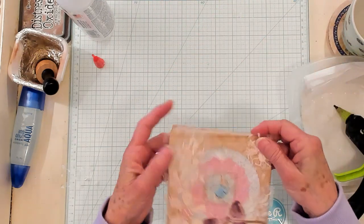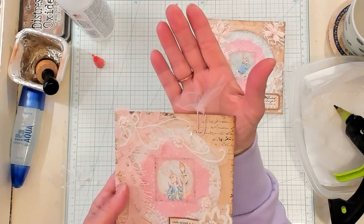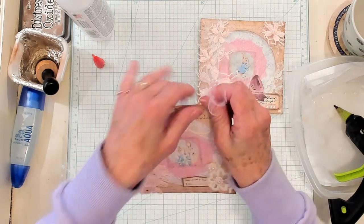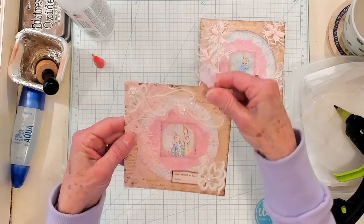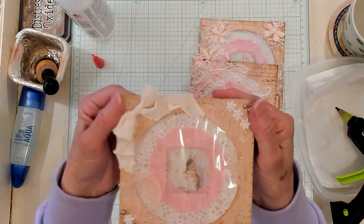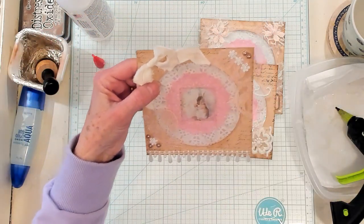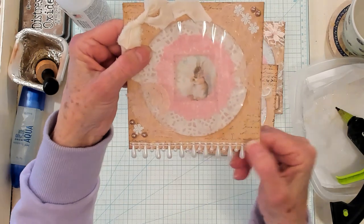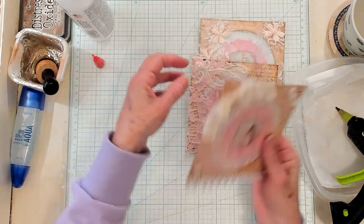Now let me show you one of the other ones that I've made. I made this one. It looks like this. I put a little bit of a net on a pink paper clip right here, and it doesn't really need it to hold it closed, but I just thought I could show that in case anyone wanted to add an altered paper clip. And then there's this one, and I put a cloth bow on this one. Isn't that bunny so sweet? And I put a little bit of edging. I put something like this. I've had this for years, absolutely years, but I thought it looked really pretty on that envelope. And this is how this one looks on the back. Oh my goodness, I think that looks great.